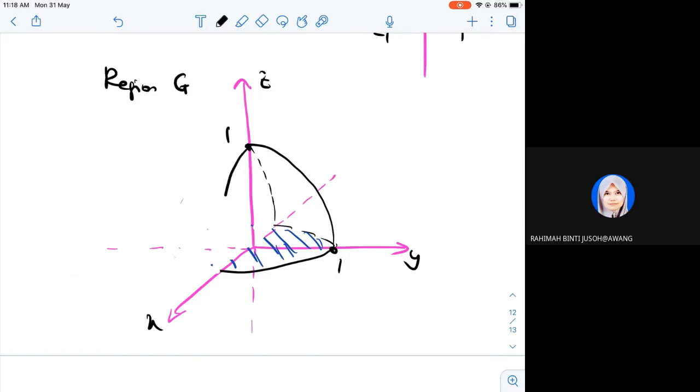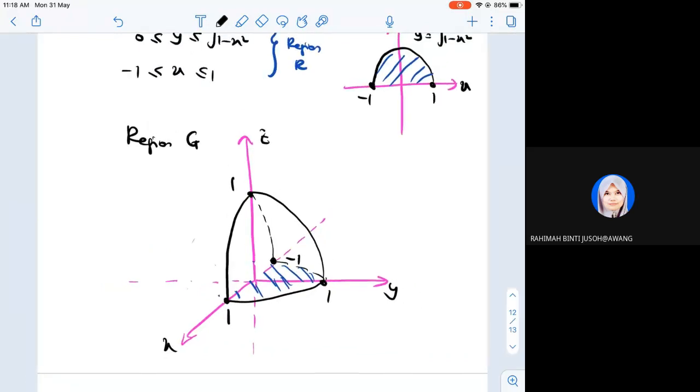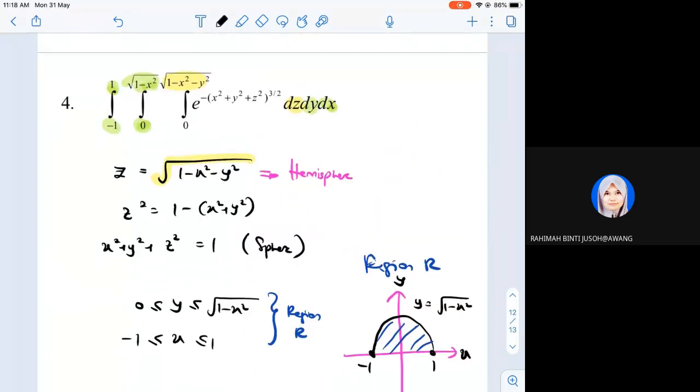Macam soalan yang mula-mula tadi tu. This only here. So X, yes, because the region X from positive 1 until negative 1. Macam tu. So understand how to sketch the region? Understand, guys? Okay, good. Well done. Ni, markah dia dalam final exam, I think around 12 marks for spherical triple integral. Biasanya dalam 12 markah lah.